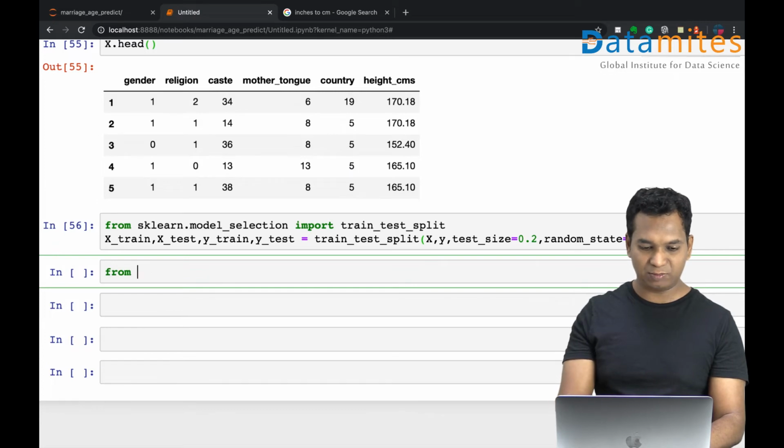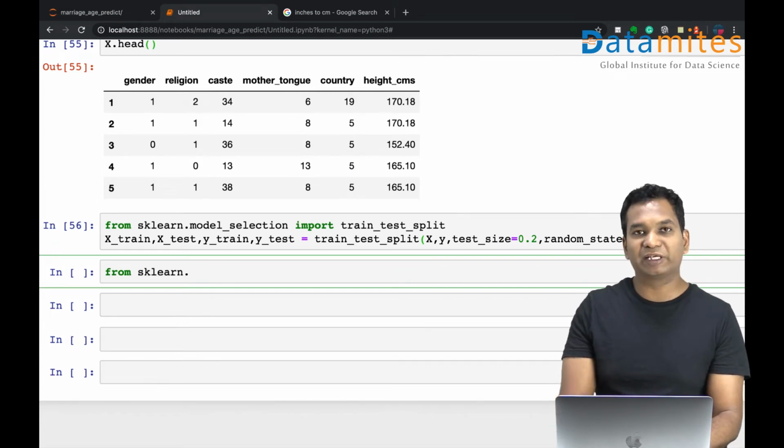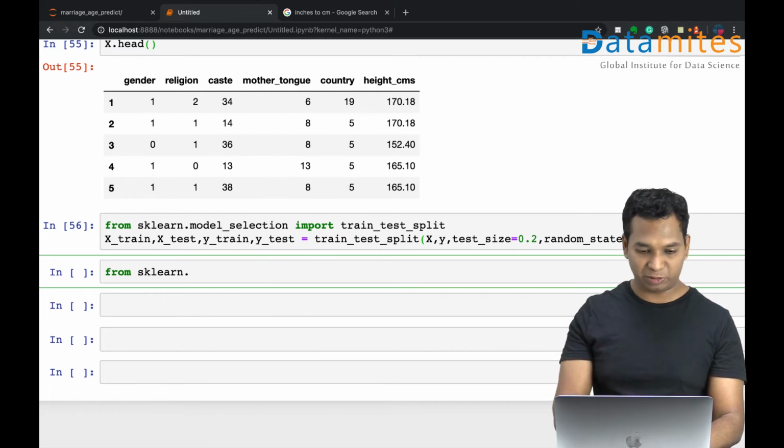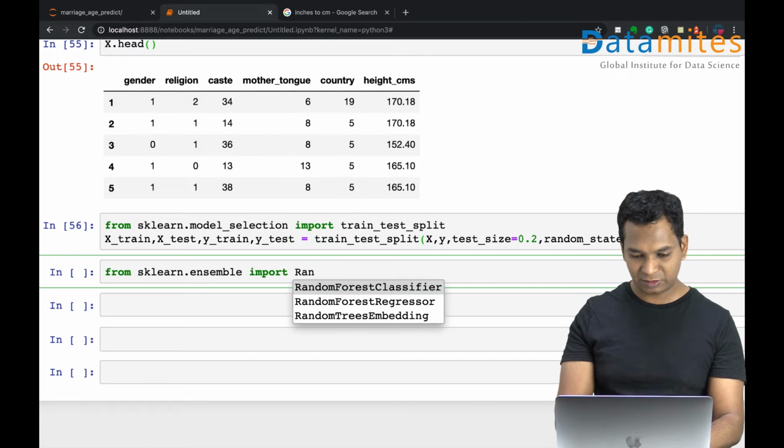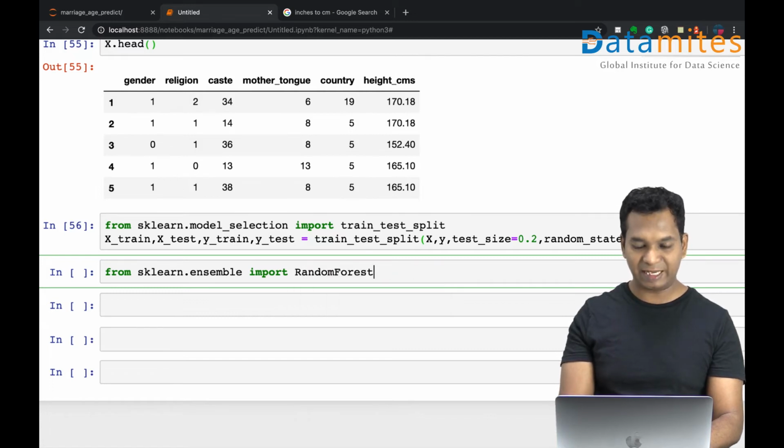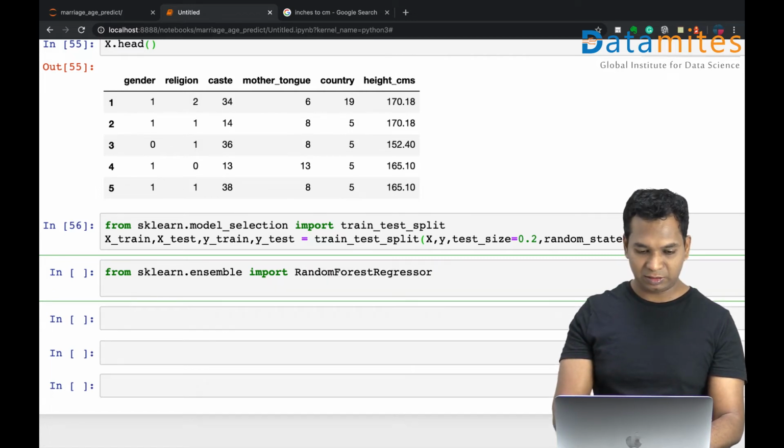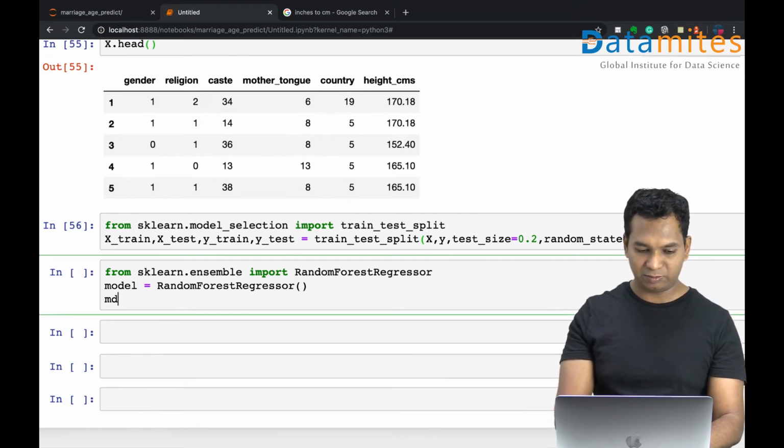Now it's the modeling part. I'm not putting any documentation, but when I upload the code back in GitHub, I'll ensure that I'll put all the documentation required. From sklearn, I'll go with ensemble technique, random forest regressor because age is a continuous value. I'll say model is equal to random forest regressor. I'll say model dot fit x train, y train.